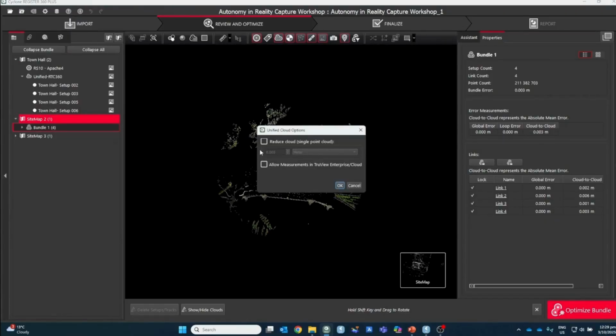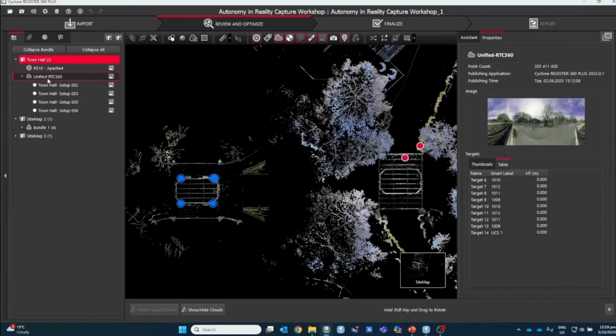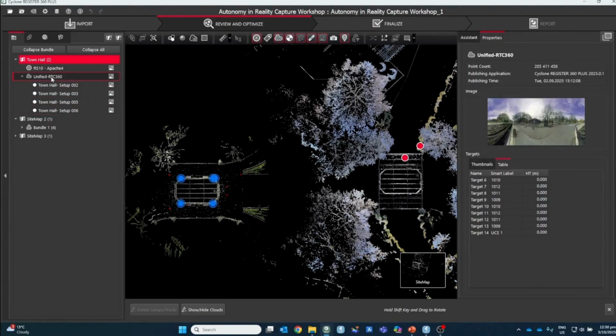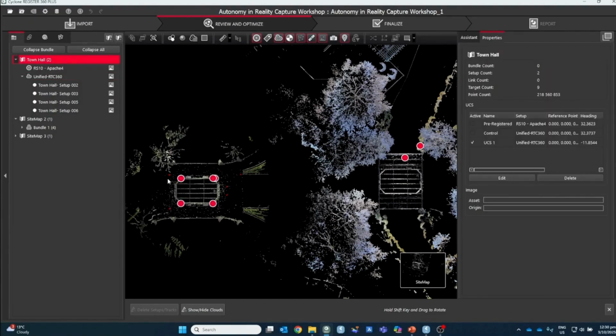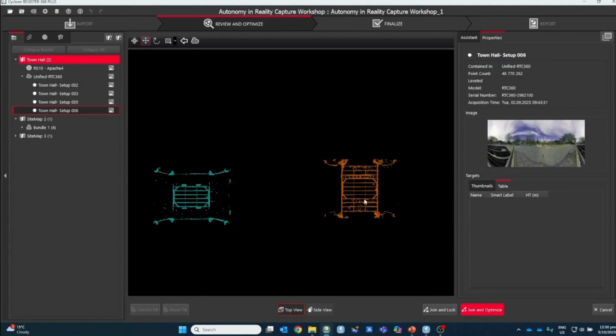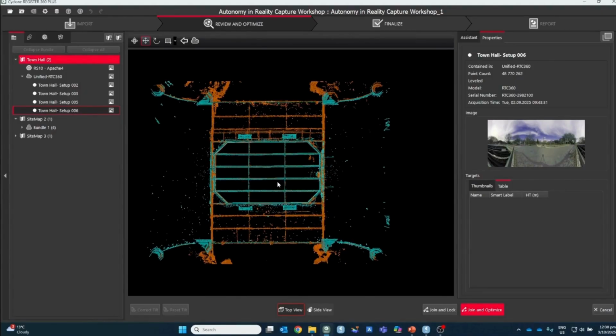And you could decimate it at this point if you wanted. In this case I didn't, I just pushed OK and created a unified bundle. And the result is this here, unified RTC 360 bundle. So you still have your setups available within there, so that imagery is preserved, but the cloud is unified. And so then, to register, I select any of the setups in that unified bundle. The other scan I want to register, go into a visual alignment. And now I can bring the two together, and I'm using all 4 RTC 360 scans and not just one.